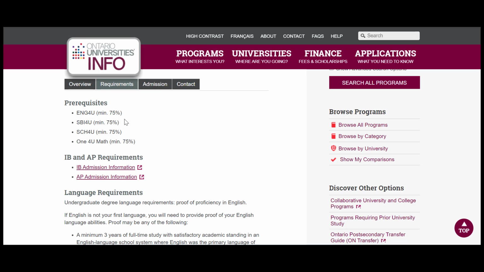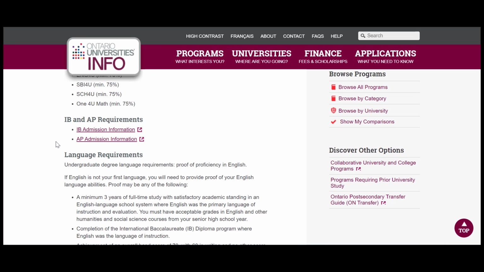This is a great heads up for a student entering grade 11 from grade 10 as you're doing your course selections. In order to become a nurse, you're going to have taken a grade 11 biology, a grade 11 chemistry, and a grade 11 math, all at the U level. So this is the best place to look for what you need to have in your timetable in order to be able to apply for this program in grade 12.